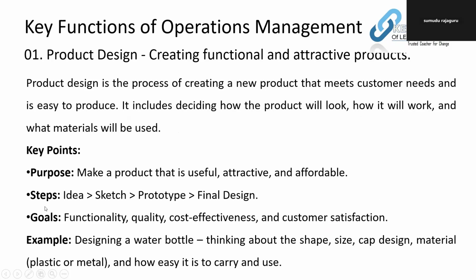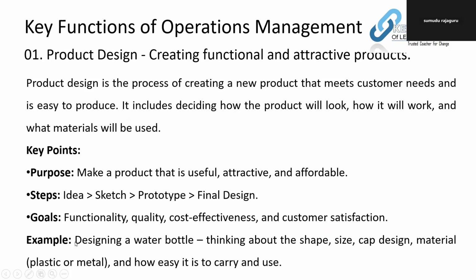So these are the steps. First, someone has to generate the idea. That idea should be converted into a sketch. Then based on the sketch, we can create a prototype. Then by considering the function of the prototype, we can go for the final design. So what are the goals of product design? We have to think about functionality, quality, cost effectiveness, and customer satisfaction.